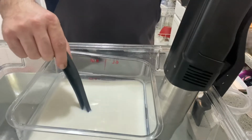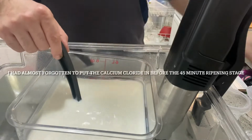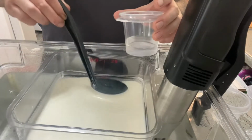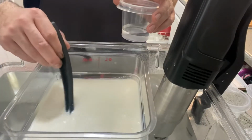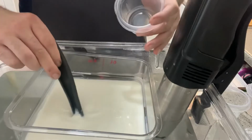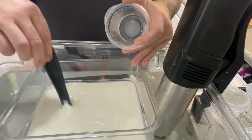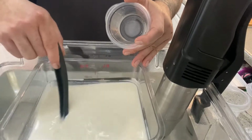And what I have here is I've taken a half a teaspoon of calcium chloride and put it in a 1/4 cup of distilled water. Do not use chlorinated water because that can kill the cultures in here. And we're using calcium chloride because I am using store-bought pasteurized milk. And so this will fortify that with calcium. And you'll end up with a firmer cheese and it won't fall apart. So we will thoroughly mix that. And then we will let it, like I said, ferment and ripen for the next 45 minutes.